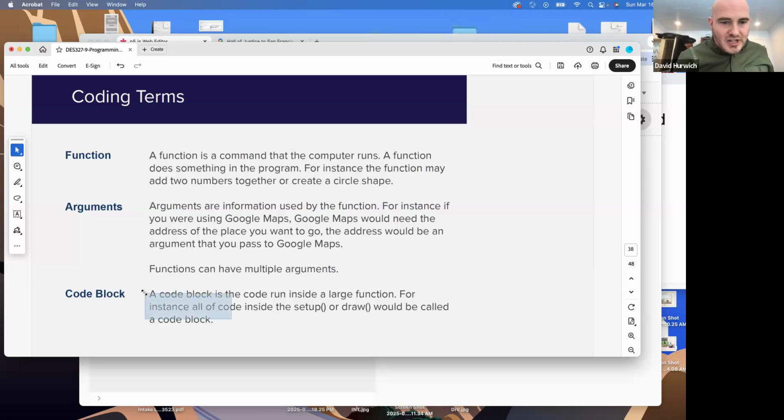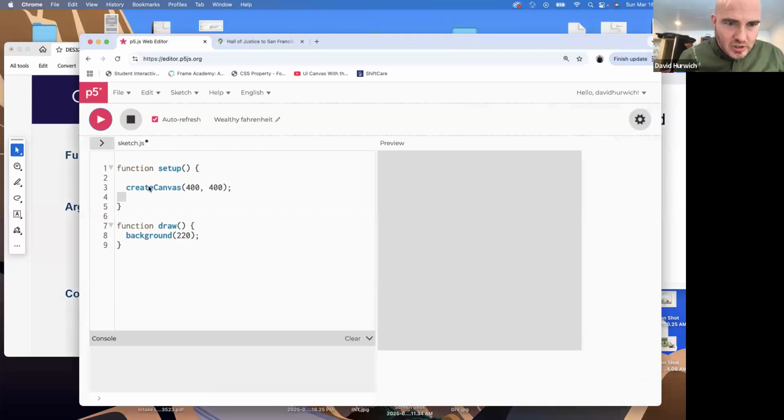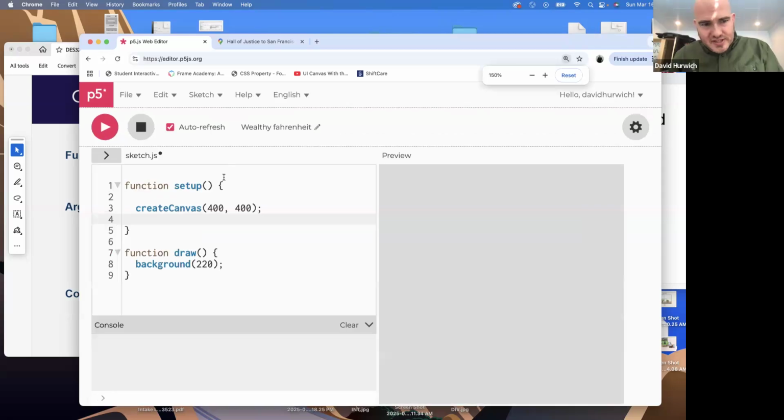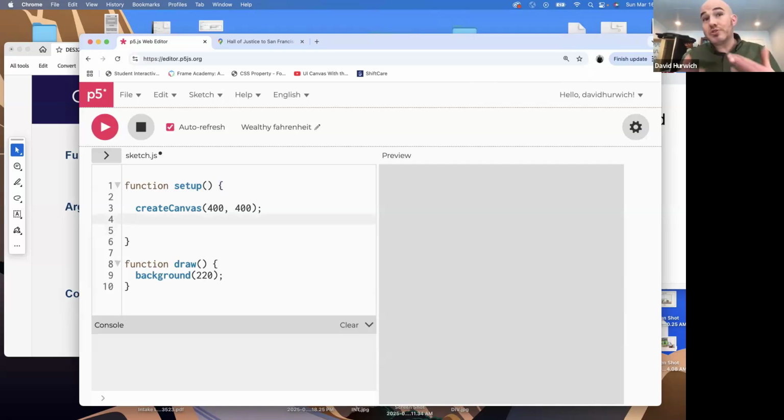The final thing we're going to talk about is what's called a code block. A code block is a group of tasks that are going to be run in sequential order, okay? So here in setup, this here is what's called a code block, and what I can do is run multiple tasks.